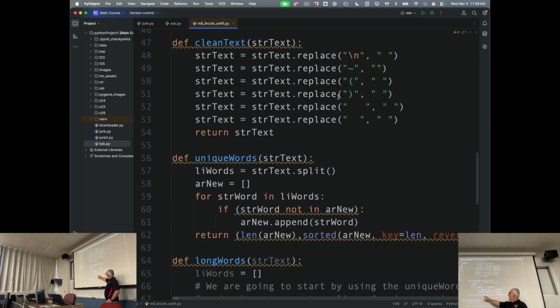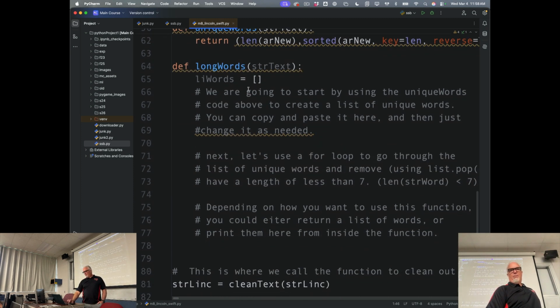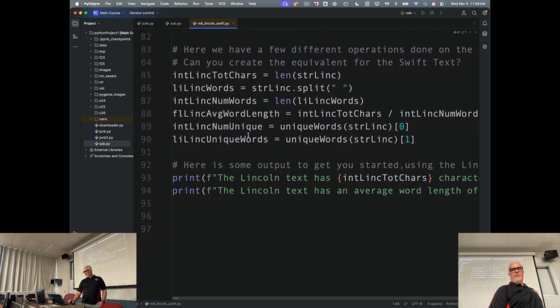It returns the number of new words, and it also returns the new words sorted by length as a tuple. Long words is a function where I've written in comments how you can complete that function. And then here is some of the usage of those things.